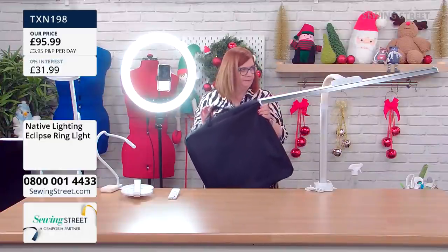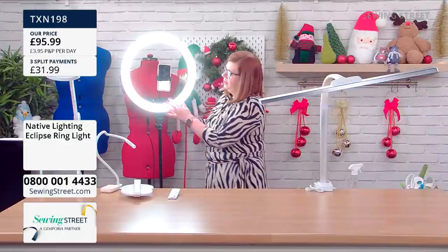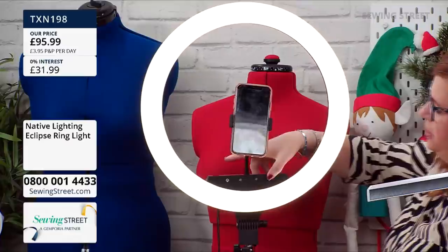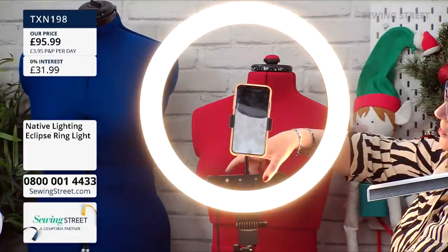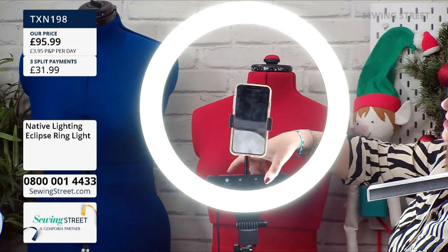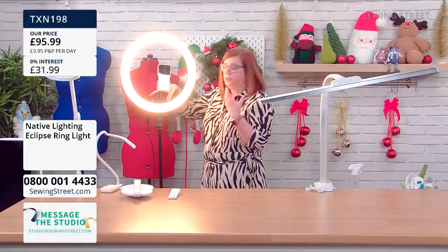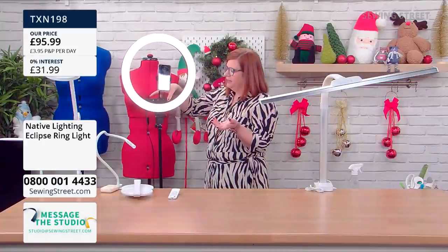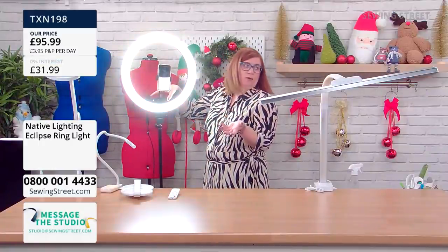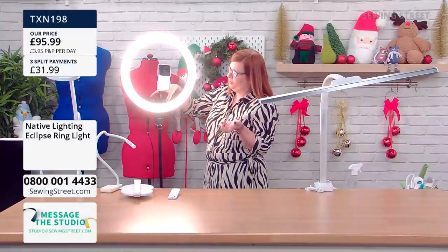Do you only have one colour of light then? No, so we've got all the different colours of light on there as well. So you've got the button that says mode. And then if you just touch the mode, you can, oh, see. Oh, again. Oh, very different. It's got five different colours. So again, if you're using it for taking pictures of yourself or promoting things, change the colours and see which one's the most flattering. Which one will get rid of my wrinkles? Daylight is the one that most people use.